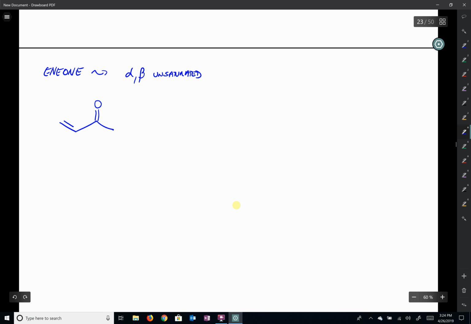So last time we talked about the formation of these enones, right? Another way that we could have called these are alpha beta unsaturated carbonyls, or alpha beta unsaturated aldehydes or ketones, or whatever you want to call it, right? So we have a generic structure of something like this, right? You have R groups everywhere else. But an enone, you've got a double bond next door to a ketone.